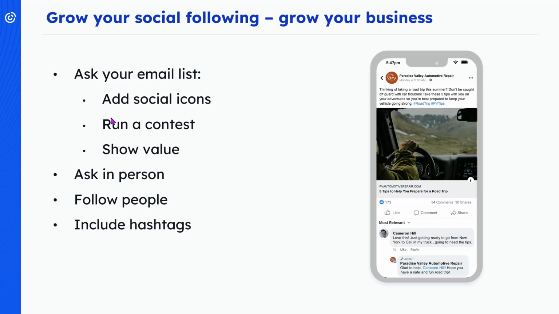And you're going to want to include your own hashtags as well. Now, before using a hashtag, do a search to make sure that others that use that hashtag are ones that you want associated with your business. So the best way to do that is find businesses similar to yours and see what hashtags they're using.